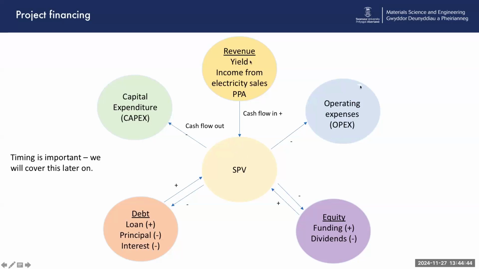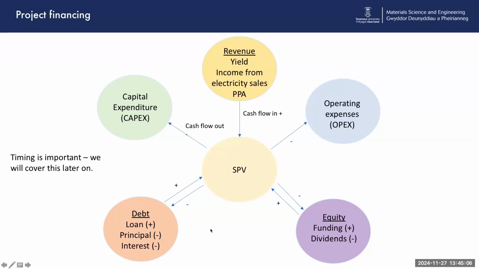Because our revenue here doesn't start until the actual asset is built. So in order to raise enough money, the £1 million, the £2 million, the £3 million to actually build this, we need two things. Well, we could have three things. We could have a number of things. But basically, we are focusing on debt and equity.